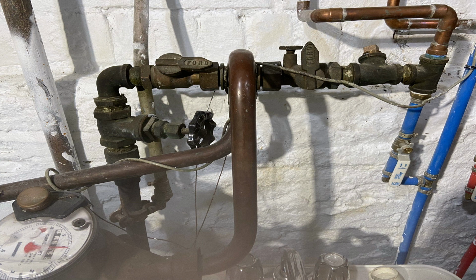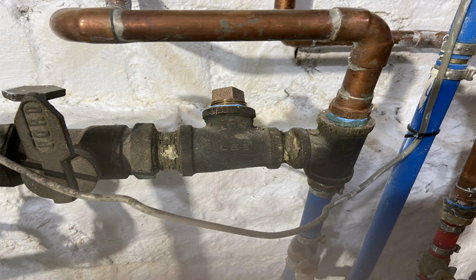And I have to make room where that T is, that reducing T with the plug in it. I have to go out and then come back in. That's my choice. I have no other choice. There were no 3/4 inch lines in the back of the house for me to configure this Moen Flow control. So I had to do what I had to do. And so although there's a lot of elbows, a lot of turns, this is what the job was.